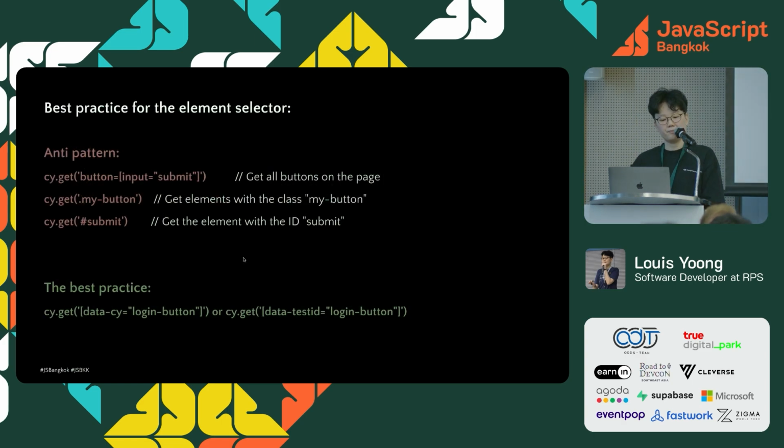So like what I mentioned, right? The best practice for the element selector: just now we detected by the input ID, and we detected by the input type. So sometimes the input ID will be changed, and sometimes the class name will be changed. So the best practice is we try to use data-cy, and this one you can rename by yourself, or data-testId. These two I recommend to you all because we will not change the data-cy or data-testId.